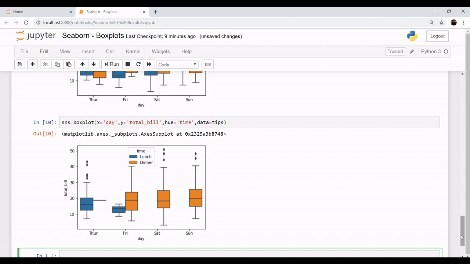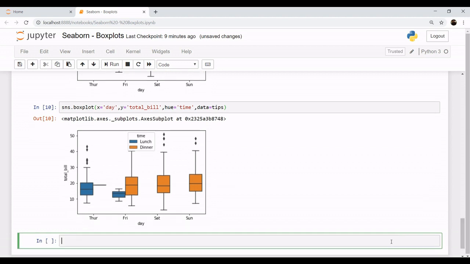Now we are interested to know how many females and how many men come for the food. So let's plot another box plot which specifies x as the sex and your y-axis as the total bill, and we want to see what time do they come to the restaurant with data equal to tips.